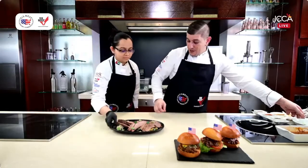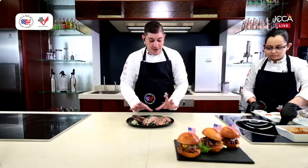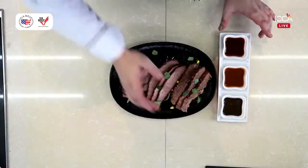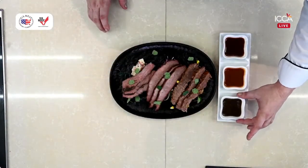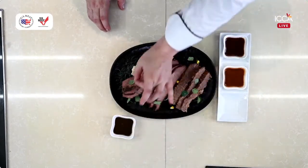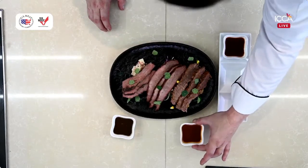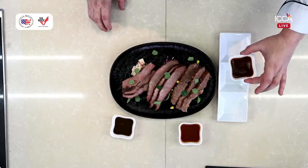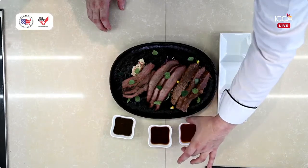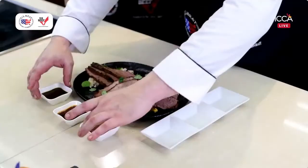So, Sri, do you want to bring us our sauces? So, now we got our beautiful trio of sliced meat. That's going to go with our sauces. So, obviously, this sauce over here, as you remember, that was from the sous vide. Right, so that can be eaten with that. Then we got our beautiful braised sauce, which will be that one on the left. And then over here, I took a little bit of beef stock and a little bit of barbecue sauce, which I made.